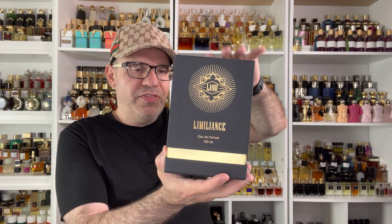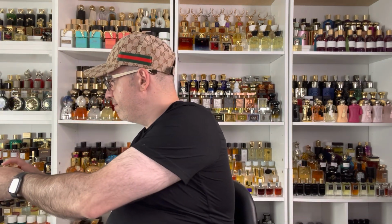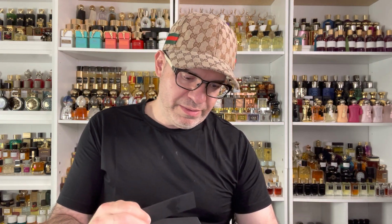Yeah, Lemillions. And this one, ladies and gentlemen, is a really good patchouli. Same gold bottle with the black label and the plastic-ish cap. I really like the patchouli in this one. Nice patchouli, very nice. It's like a creamy, woody, semi-sweet patchouli, kind of a la Coromandel, but not quite. Just beautiful patchouli. This was one of my favorites, so I had to get it. So it's more of a woody patchouli, really. I think there's also a boatload of sandalwood in this as well. But I couldn't say no to patchouli because I love me a good patchouli.